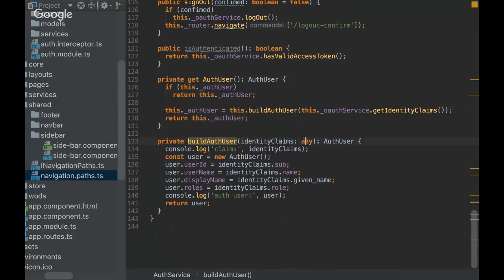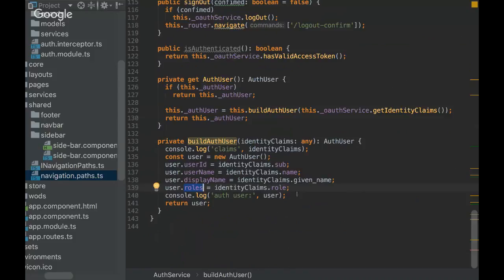I don't want to hard code anything here, because that way I can be a little more flexible. I know people don't like using any, but in this case, I thought it was nice. Then I just grab from the identity object that property called role and stuff it into here. And it happens to be an array of strings. So, does that answer that question?